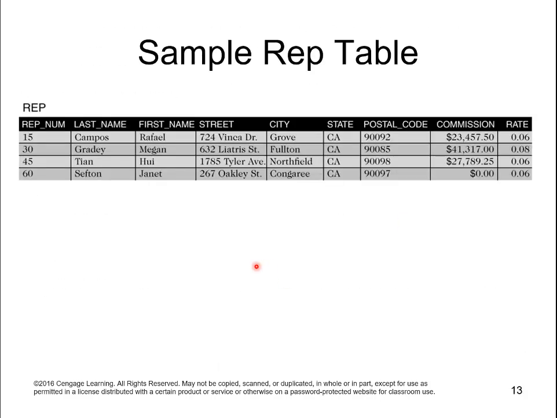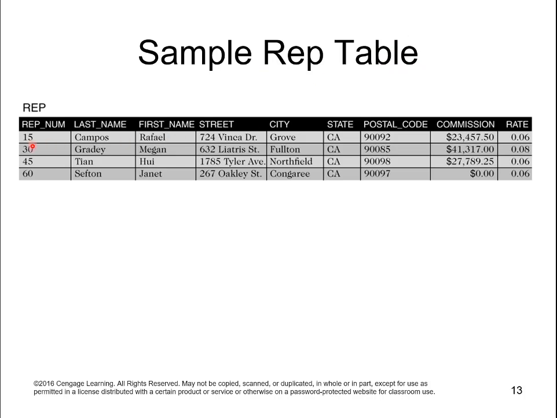All right. So let's take a look a little bit at what a sample rep table would look like. Now remember, and I want to keep repeating this so that when you are getting to certain questions on a test, you understand that the rep table is AKA, also known as, the rep category. Remember, table and category are very interchangeable. And when you're talking about databases at a very high level, you tend to call them categories and not tables.